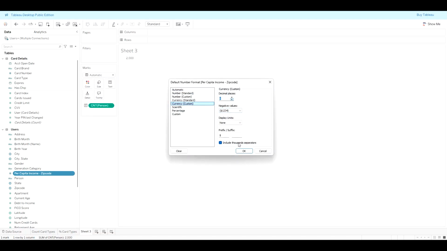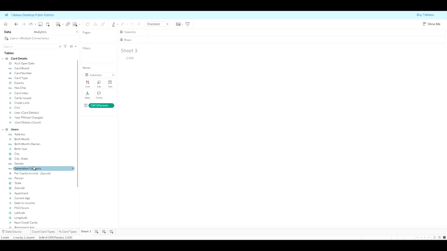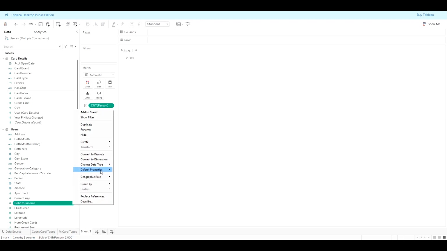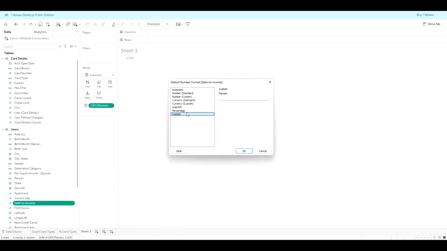I'm going to do 0 just because I know these are relatively large. I would do the same thing for, where is the other income variable, debt to income. So something like this, I would do default properties, number format. This one is a percentage as we go through.